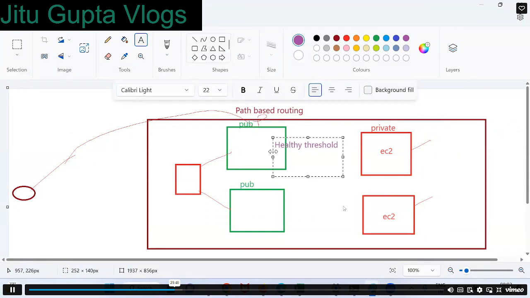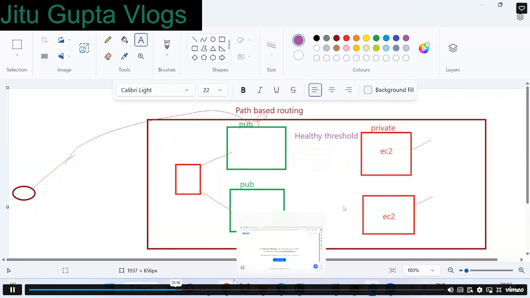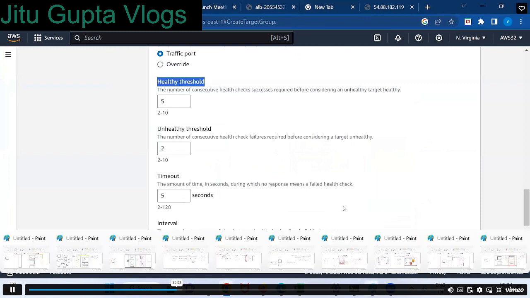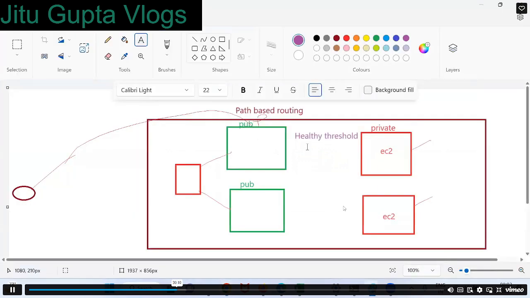What is my target here? Instance, right? Private instance. Healthy threshold is nothing but, if you come here, a range of 2 to 10 checks. If I give 5 checks, what will happen? The load balancer will ping the server 5 times.